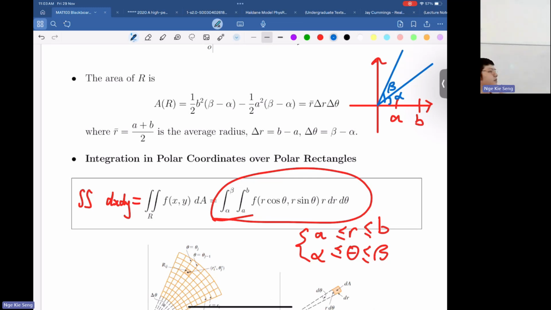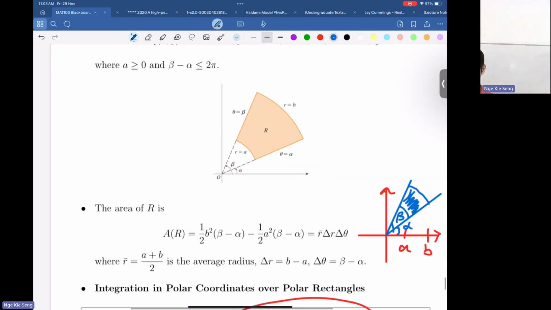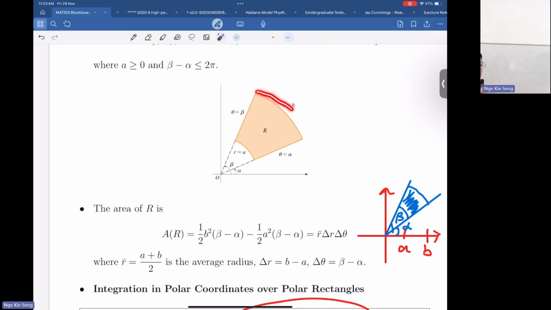So where's this rectangle here? Can you imagine? This is a slice of pizza like that, but removing the part before A. Okay, so this is the rectangle that you look at. Is this a different rectangle from what we saw before? Different, right? Because the side is curved. Two sides actually, two sides are curved.